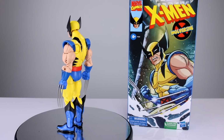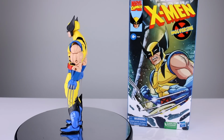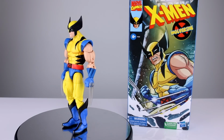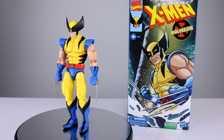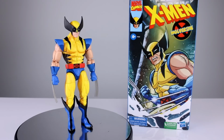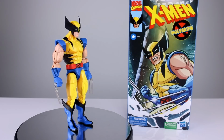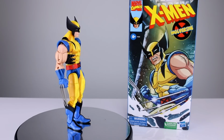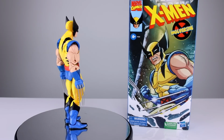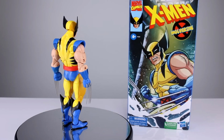And this is, for me, what I was hoping would be the ultimate, the best, the final word on Wolverine action figures from Marvel Legends. They've finally whittled it down to basically the perfect body sculpt, the perfect build for the Jim Lee Wolverine, the Tiger Stripe version. And this is supposed to be the paint job to match the animated series, so that should have just sealed the deal. Does it? Well, we're going to talk about it. So let's go ahead and get this guy off the stand and take a closer look.